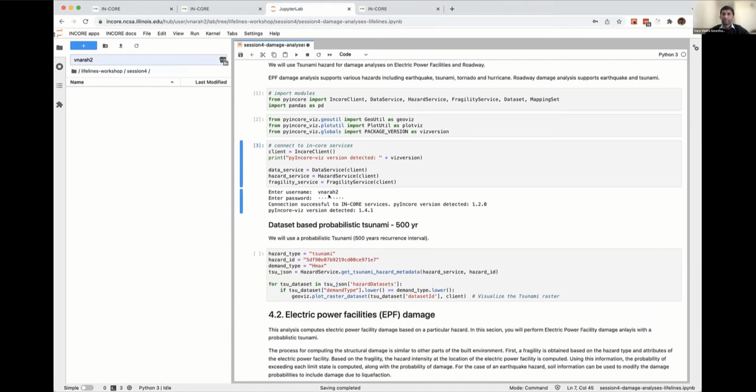Okay, so I have successfully logged in. The version detected is Pyincore 1.20, and I'm printing the Pyincore Viz version that's installed, which is 1.4.1.